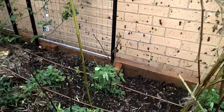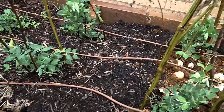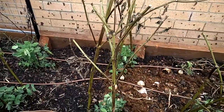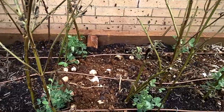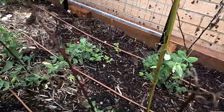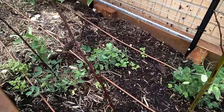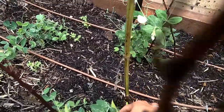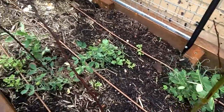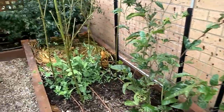side. And here there's some snow pea and sugar snap, and I got some branches that I pruned from my cane here, and the cane's quite strong, so I'm just keeping it. I just thought of a temporary structure or support for my snow pea and sugar snap. Some already have pods like this, so that is very nice. I have been eating some, and I come over here as well.